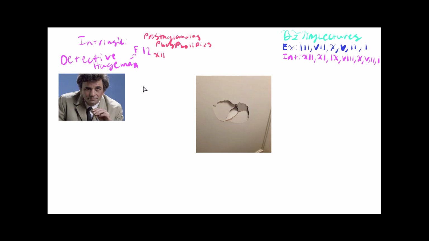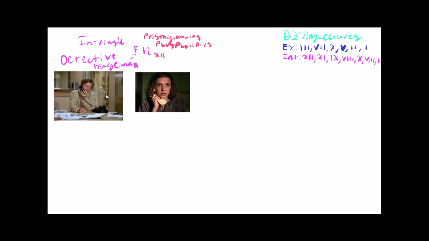Well, what happens next? What happens next is that Detective Hageman, F12, factor 12, is going to be contacting 11. So this is factor 11. Another name for factor 11 is anti-hemolytic C. A deficiency in anti-hemolytic C is going to cause a person to bleed. And this is pretty rare. It leads to hemophilia type C. Another name for anti-hemolytic factor C is going to be thromboplastin antecedent.